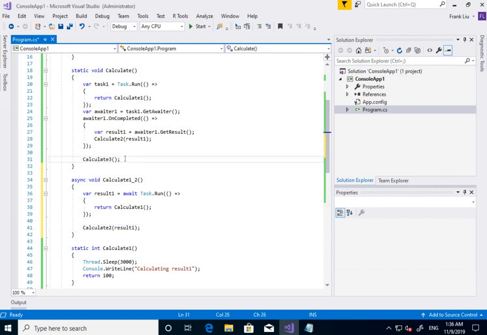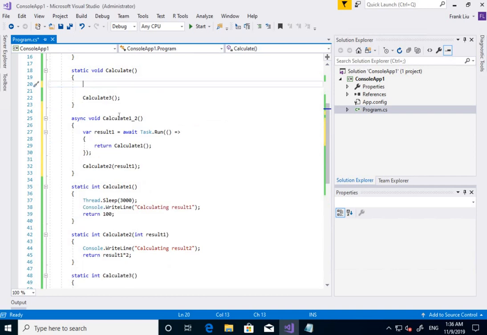So in this case, we can calculate 1 and 2.